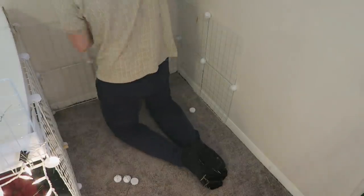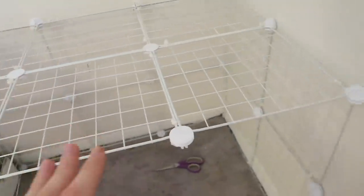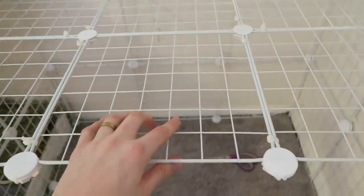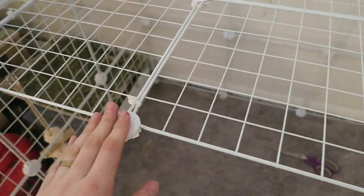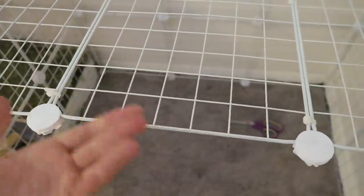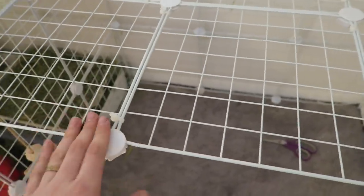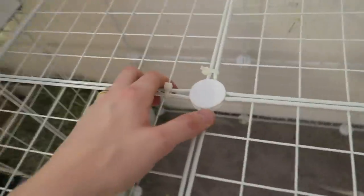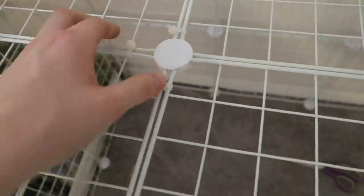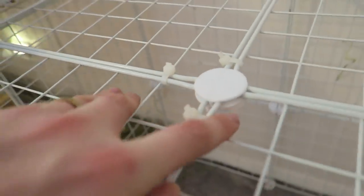So I just wanted to capitalize on the fact that if you guys are ever going to be doing stack cages for your pigs, it's really important that if you are using these types of connectors and grids, do not just use these connectors. They're very loose. They're not gonna fall off if you're storing stuff, but if you have live animals on them, it's definitely important that you use them in combination with zip ties. So what I like to do is place them on the corners where they tend to fall off the most. They're never really gonna slip from the middle. They're gonna slip from where they're supposed to be set into.